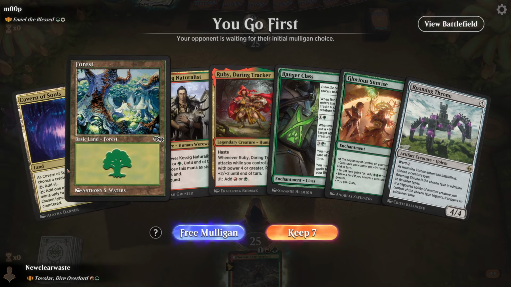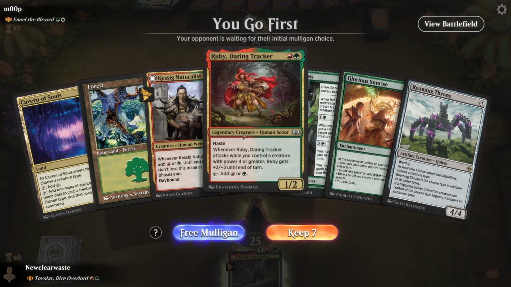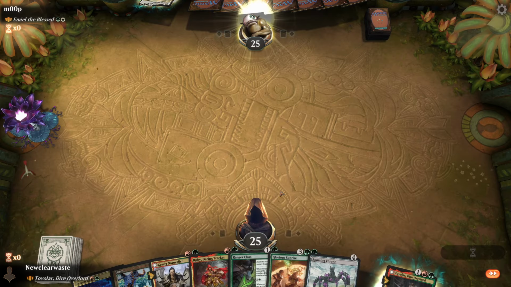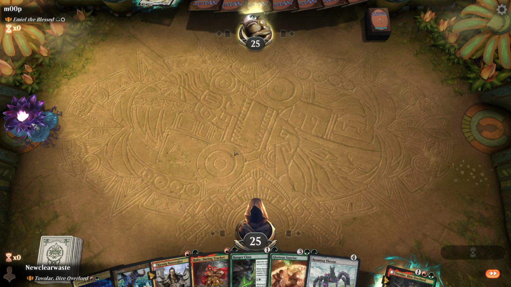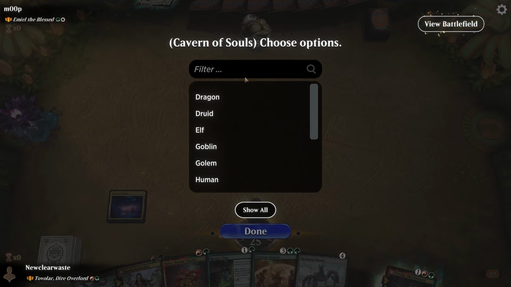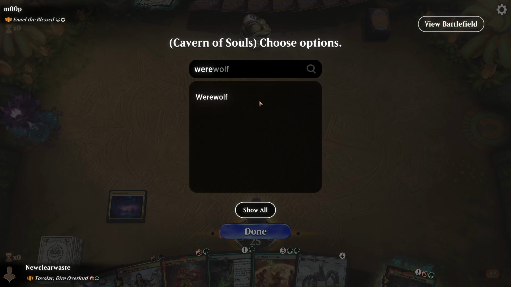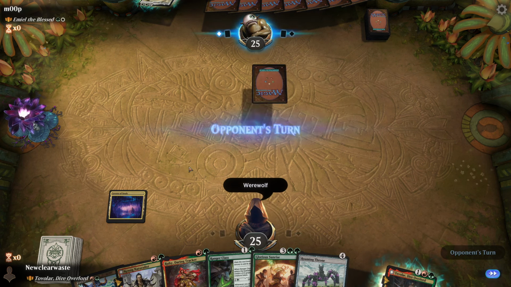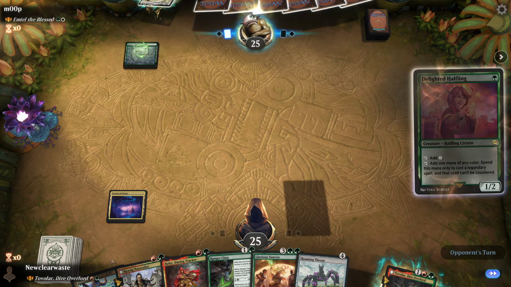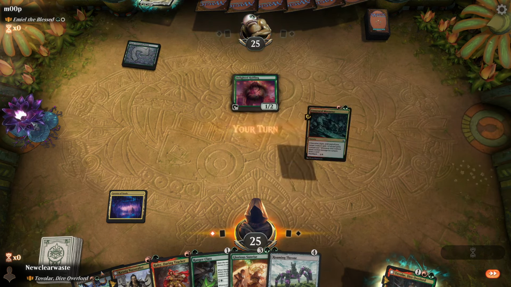We get to go first. We have 2 lands. Our good mana creature. Yeah, I think this is a keeper. Yeah. And then we'll do werewolf. I actually spelled werewolf correctly the first time. That's good. That's an accomplishment. I had halfling. Yep.